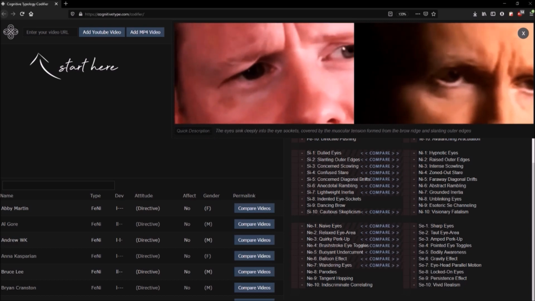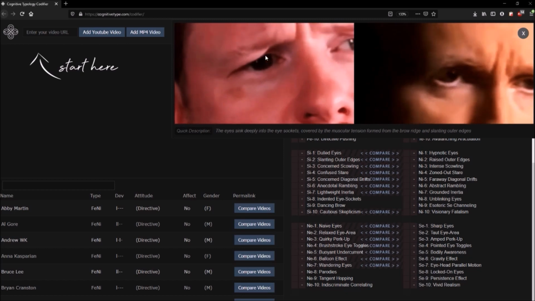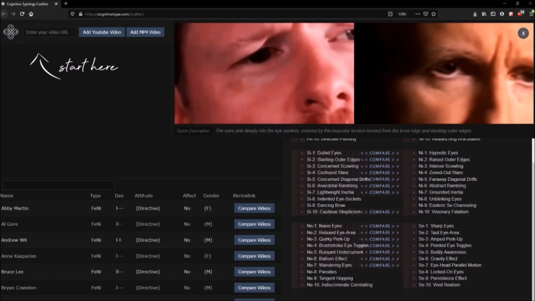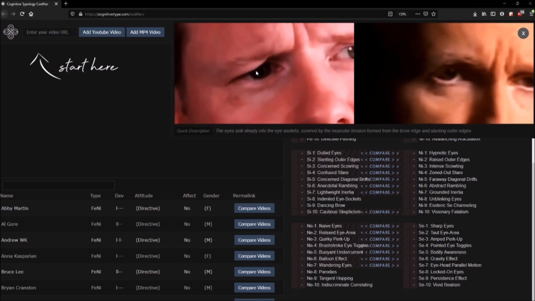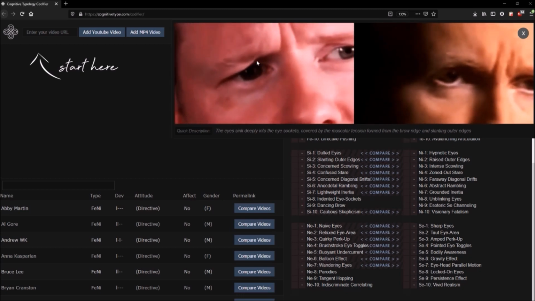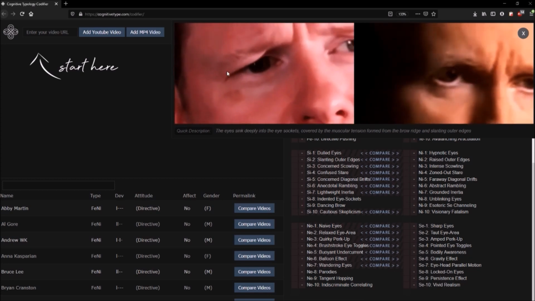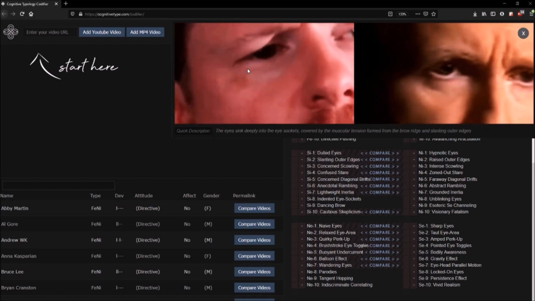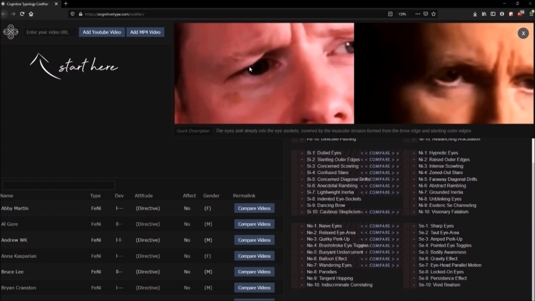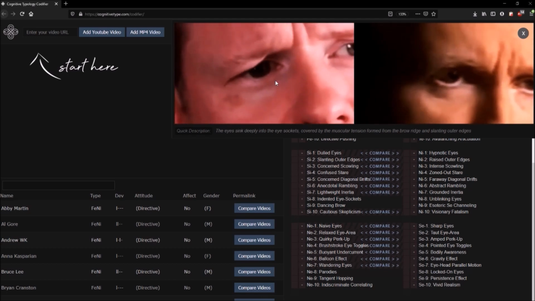Now we move on to SI8, which is indented eye sockets. The eyes sink deeply into the eye sockets. So here's the eye, and they're indented into the socket, covered by the muscular tension formed from the brow ridge and slanting outer edges. So the combination of the brow and this too, remember we talked about the preceptal region, the brow, and the slanting edges all form this heaviness that acts kind of like a cave in which the eye falls. And this is describing the effects of muscular tension over a lot of years. It's not necessarily an anatomical feature.